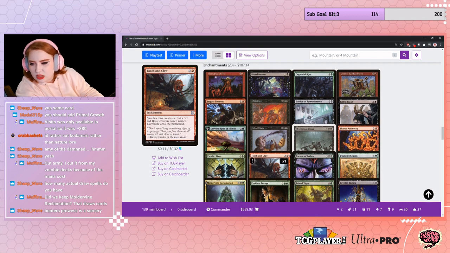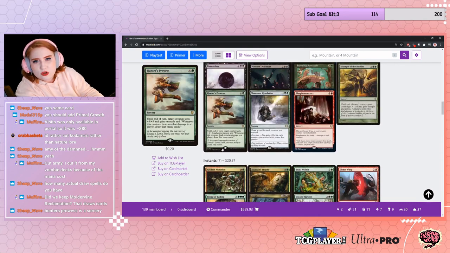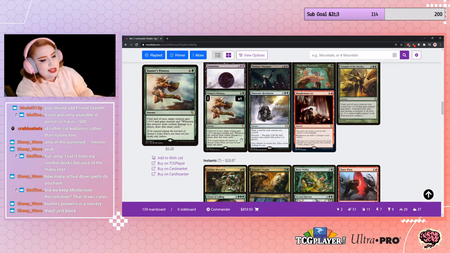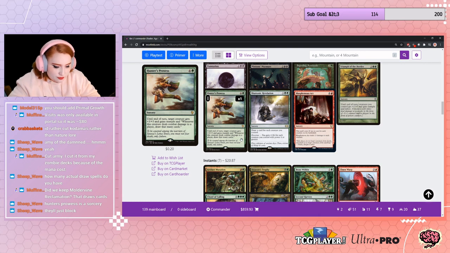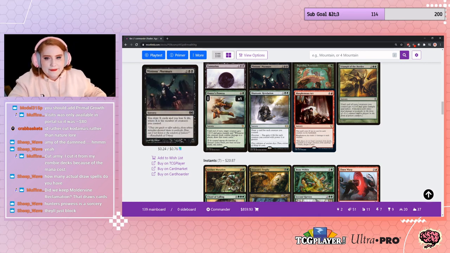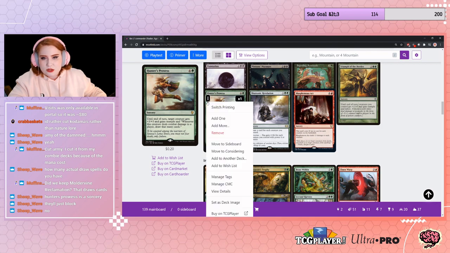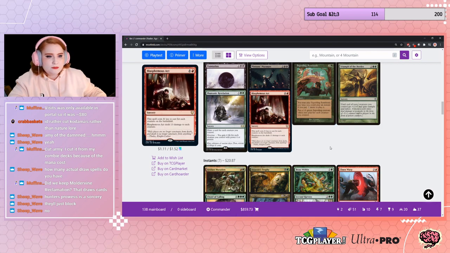Yeah. Hunter's Prowess, it's a sorcery, I know, but it draws us cards in that one moment until end of turn anyway. Yeah. Schmoop. Cut.